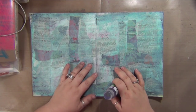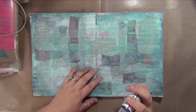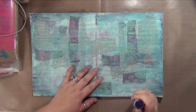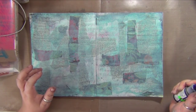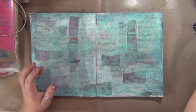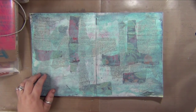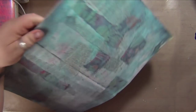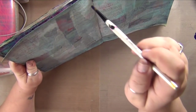I've decided I don't care about this stupid lettering right now. I have some dioxazine purple — a really dark purple — I'm going to get it really wet and make some drips because drips make me happy, and I still don't know what I'm doing with this page so I might as well. Lots of water mixed into the paint, and I want to drip from the top down — yeah, that's what I want to do.